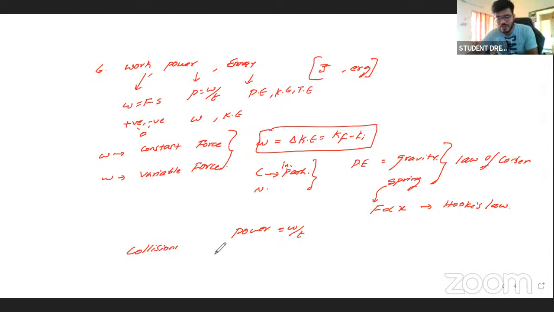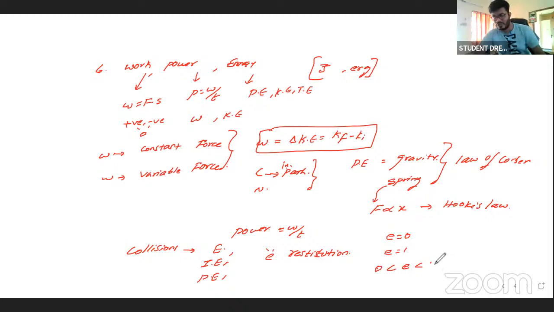In collisions, three different cases we are going to discuss: one is your elastic collision, one is your inelastic collision, one is your perfectly elastic collision. What will happen in these cases, what are the different velocities, we are going to discuss here. To compare and cross check, there is a term called E, the coefficient of restitution. In the coefficient of restitution, its values keep varying continuously. Maybe E is equal to 0, E is equal to 1, or E will be varying between 0 and 1. Depending upon these three cases, we can say which one is elastic, which one is inelastic, and which one is perfectly elastic.